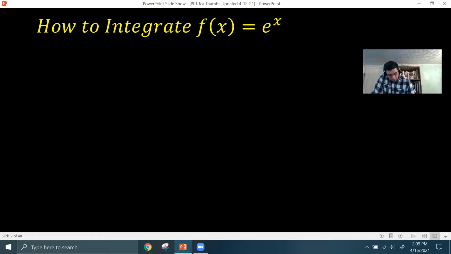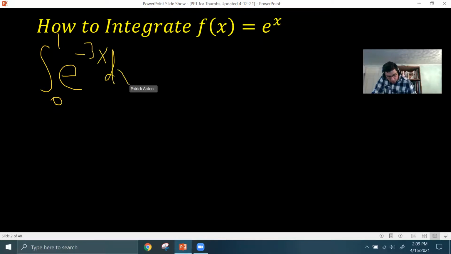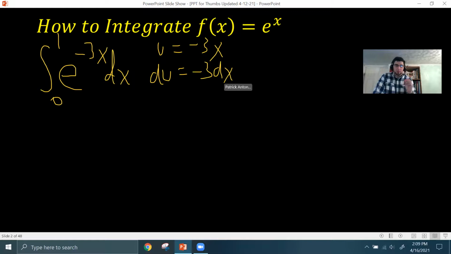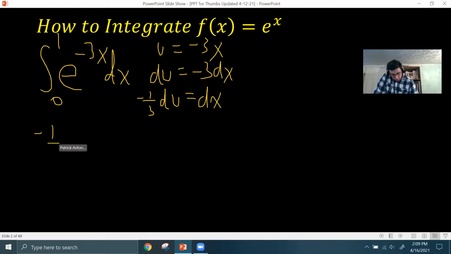Okay, one more. I want to do a definite integral here. So the integral from 0 to 1, and I like this one, is e to the negative 3x dx. Again, u substitute here, u is negative 3x, du is negative 3 dx. Now, there is no negative 3 factor in the integrand because the other negative 3 with the x is taken care of by the u. So if you multiply both sides by negative 1/3, you can get things to line up. So negative 1/3 integral e to the u du.